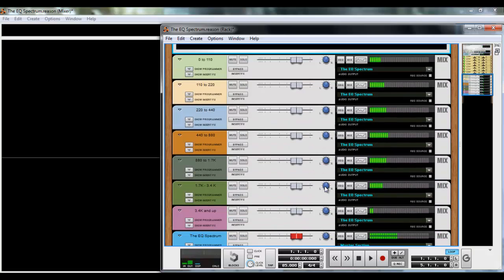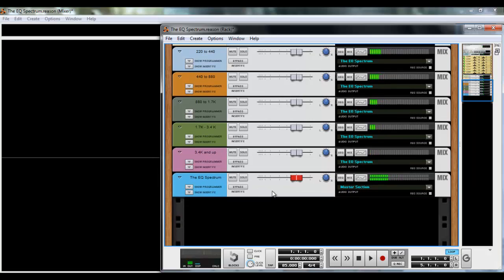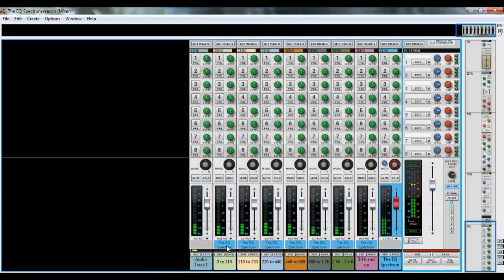And since they're all routed to their own mix channels, as you could see, each of these ranging in hertz, I then routed them to a bus and combined them all. So we're going to flip back to the mixer window, and you can see that they're all routed to here. And this is my original signal, and then this is all the splits.